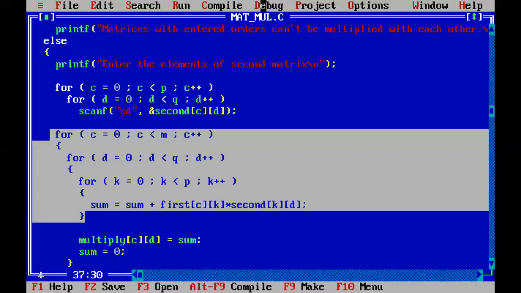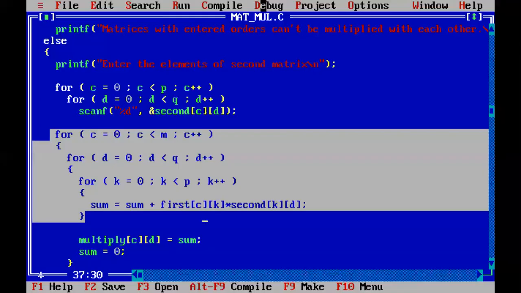3 into 7, plus 21. First of a[0][2] means what? 3. 3 into 3, 9. 21 plus 9, how much are you getting? 30. Normally if you multiply also, are you getting 30 or not, as the first one? Yes, sir. Because next time the loop is going to fail or not? Yes.